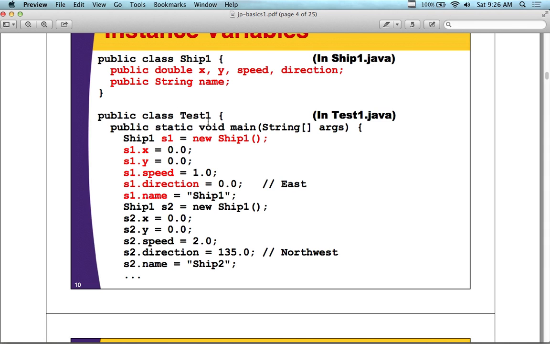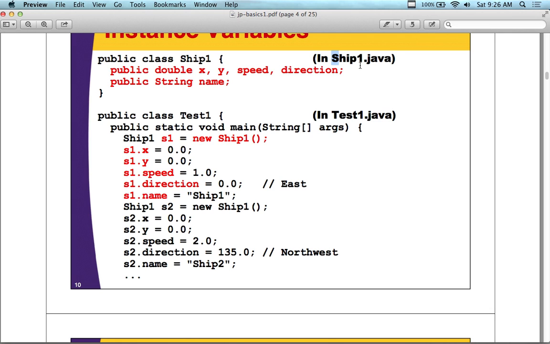And here's test1. Why do we call it test1? I don't know, we could have called it my program. So why do we call this ship1? Well, because it's a ship. We're putting a ship inside of it. So we're going to call this, and this is also another trivia question that's on the exam: you name the objects with a capital, actually.